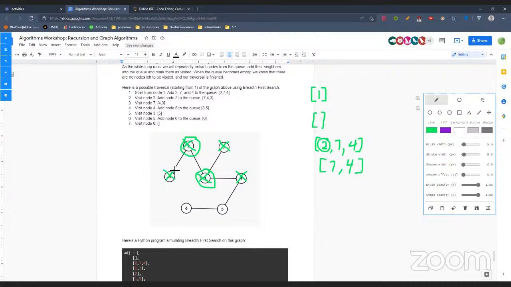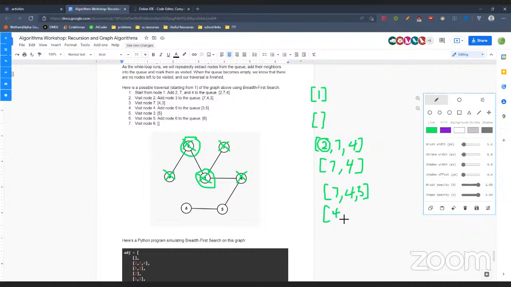And that marks 3 as visited. So we add it to the queue, and remember, we're always adding to the back of the queue. And if you imported the queue object, it automatically does this, so you don't have to worry about extracting from the front and adding to the back. So it adds 3 into the queue. Then we look at the next node in the queue. So we no longer look at the neighbors and then immediately go visit the neighbors. We instead add the neighbors to a queue and then look at the queue to see which one should be visited next. So then the next node in the queue is 7.